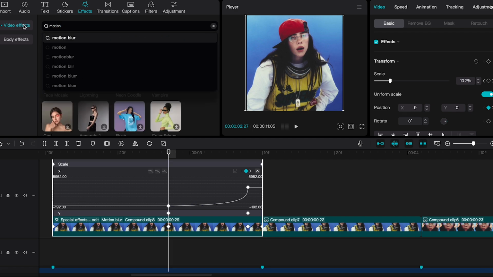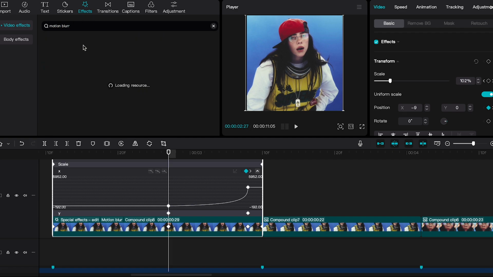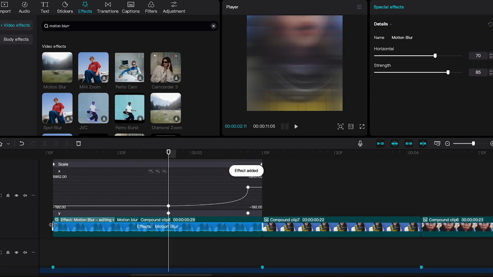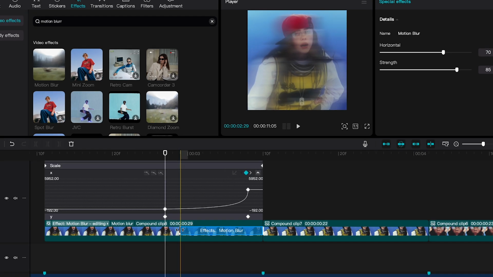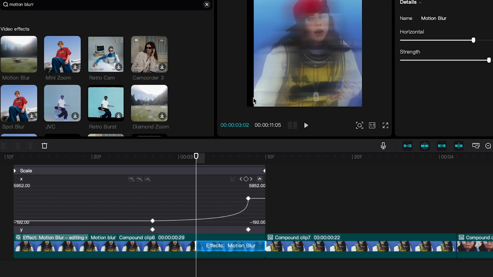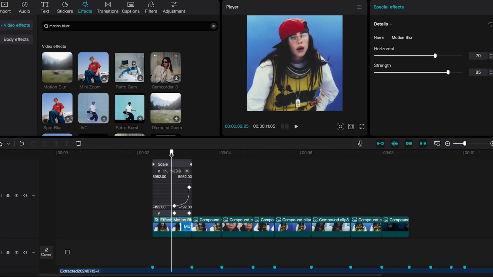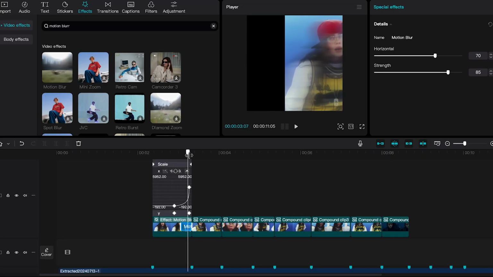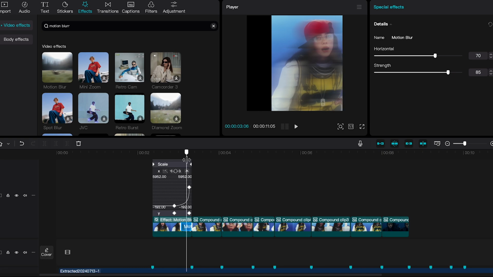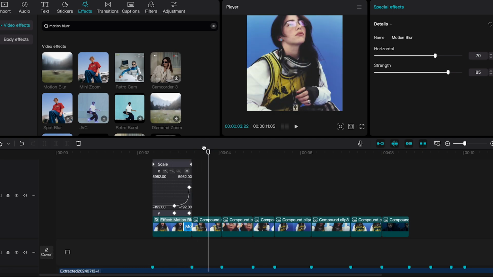Okay, motion blur. I don't know why, but the motion blur just doesn't work. I'm so bad at this, and there's probably some person looking at this video and being like, oh my god, it's right there. Why does it not add motion blur here? This edit is so cooked. Oh my god. This is just so bad. Where is the motion blur? I literally put on the motion blur.